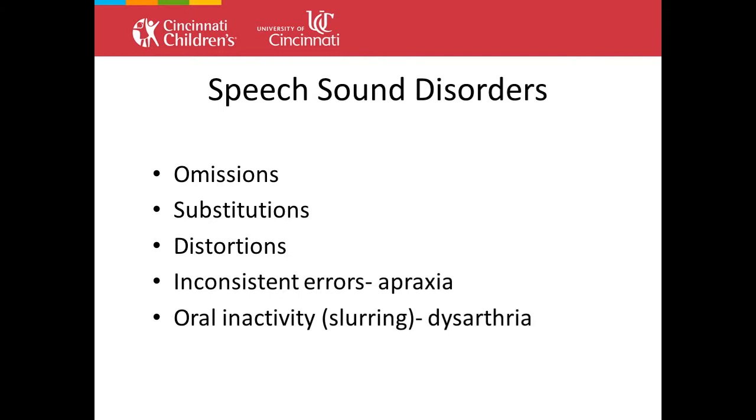Now, another thing that we commonly find in the pediatric population is a disorder called apraxia. Apraxia occurs when the child has difficulty coordinating motor movements that are required for speech production. So the child with a very severe apraxia may even have an oral apraxia where when you ask the child to stick out his tongue, he has difficulty coordinating that movement.